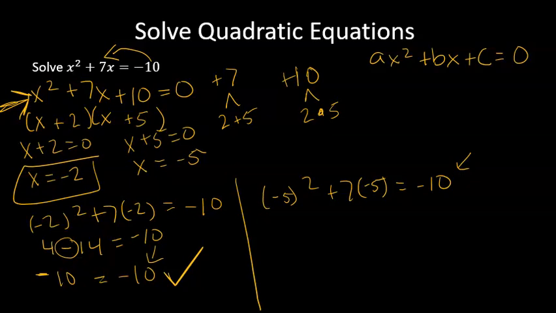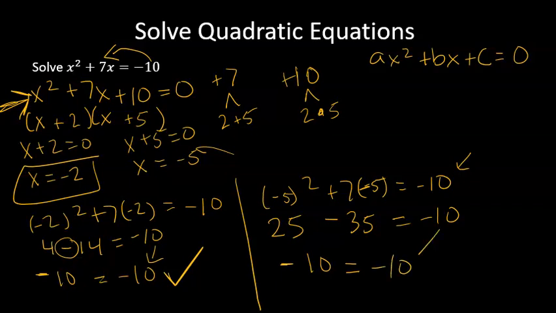So -5 is going to be 25. And then I have this, it's going to be negative, and it's going to be 35. Because, yeah, that's a -5, right? Yeah, we got -5. Equals -10. So it's 25 minus 35. I know it's going to be negative because 35 is bigger, and it's going to be 10, right? Because 25 minus 35 equals -10, because that's what we brought down.